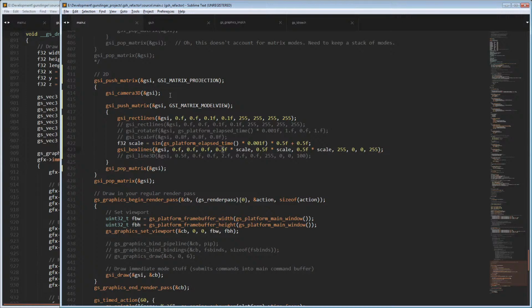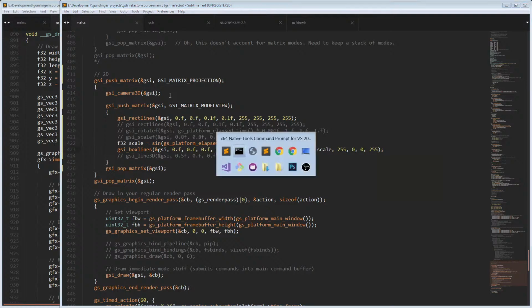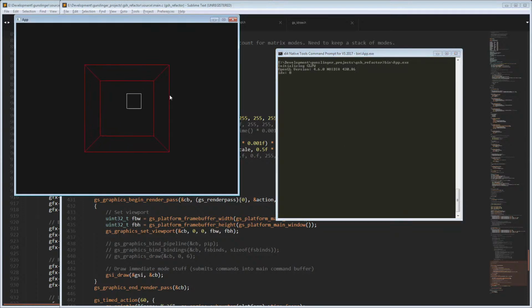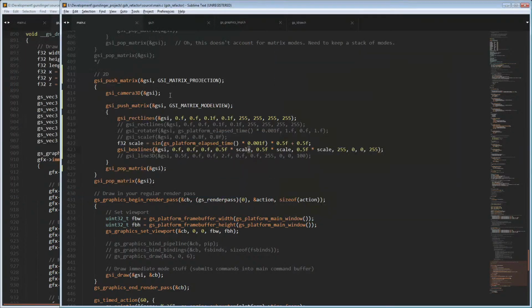So one of the good things about doing this for this scale is instead of pushing on a new matrix, I'm not having to do another call, right? So if it's something as simple as this, I don't have to do another draw call. I could just do the scale the way it's doing it right now, and it's all doing it in a single draw call, okay? The downside of this is that if you wanted to start doing more complex transformations, then you're gonna have to go through and transform your verts, every single one, and that's gonna cause a lot of issues, right? So at that point, it's probably worth it to just push on a new model matrix and then do what you need to do.